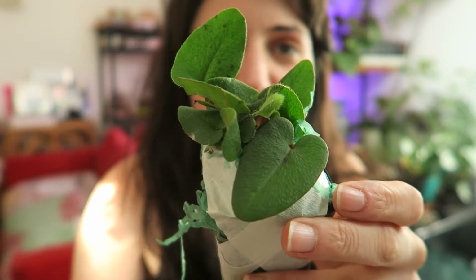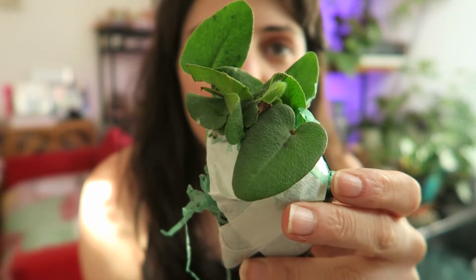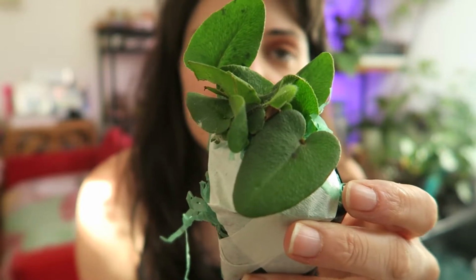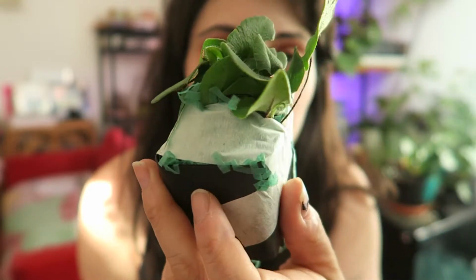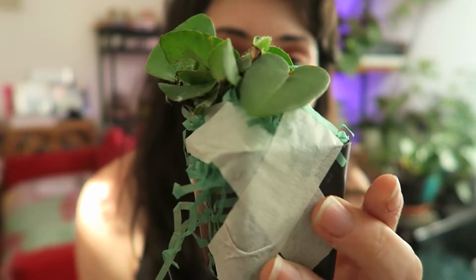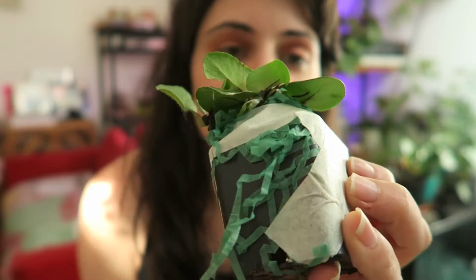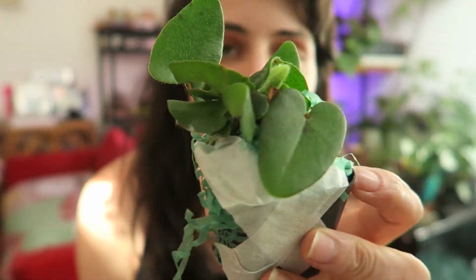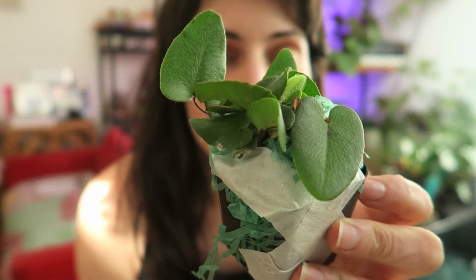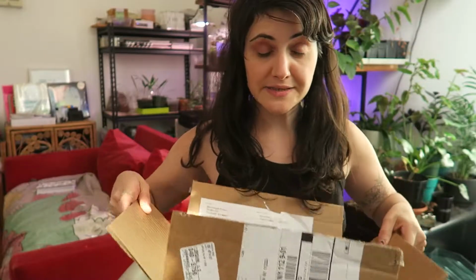Let's see, there we go. There's the focus. He is inching to get out of this pot, it looks like, or just into some more substrate. And he looks so much healthier than the last one that I've had, so I'm really excited to give him some space to grow out and not have to be stuck in this pot. Back to the box.